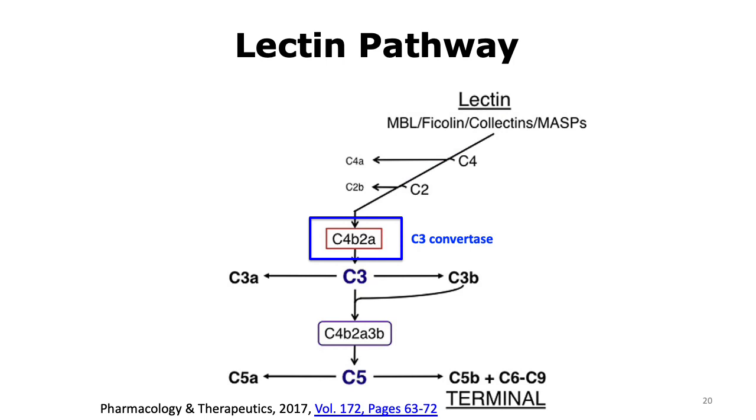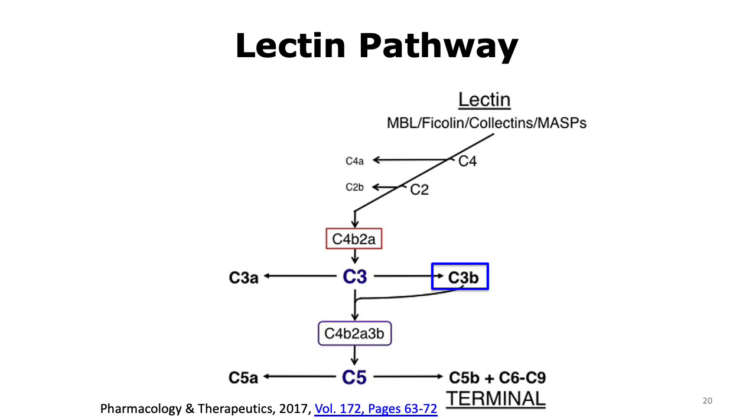The C4b fragment is able to interact and covalently bind with the surface of the pathogen, and it's able to associate with the C2a fragment to form the complex C4b2a. This C4b2a complex has enzymatic activity and is called the C3 convertase. The C3 convertase is able to bind to C3 and cleave it into two fragments. The smaller fragment, which is called C3a, is an anaphylatoxin and can promote inflammation. It is also soluble and hence it can diffuse from the site of production.